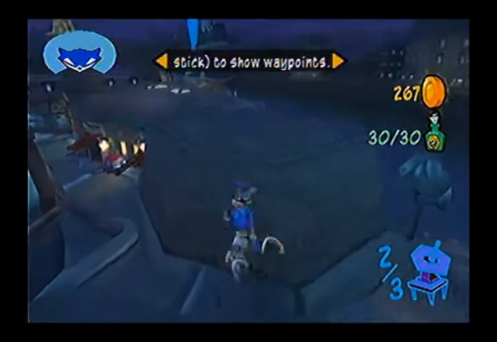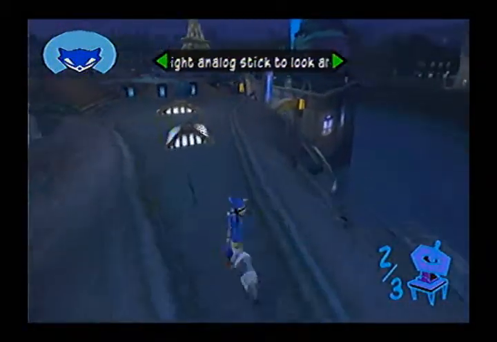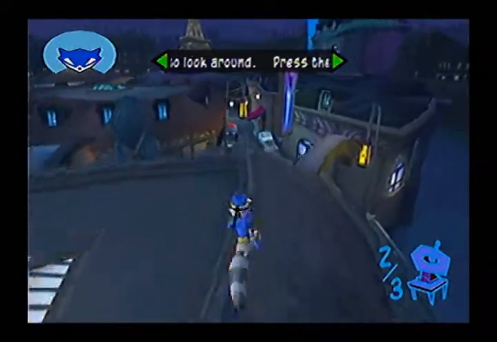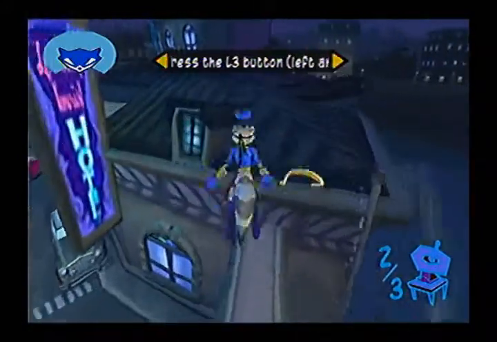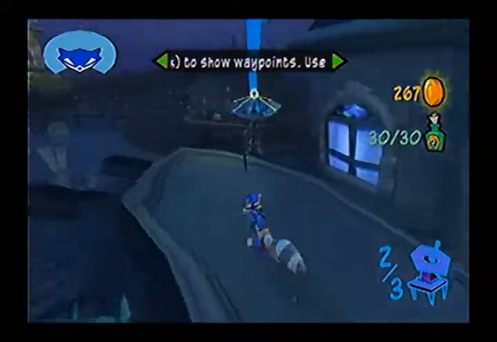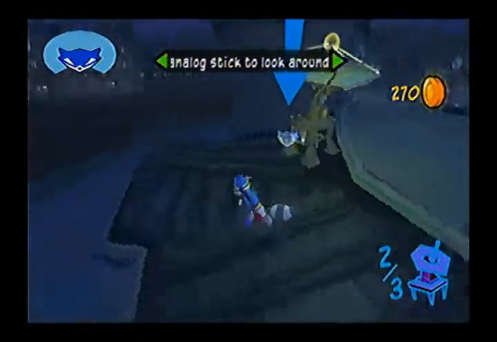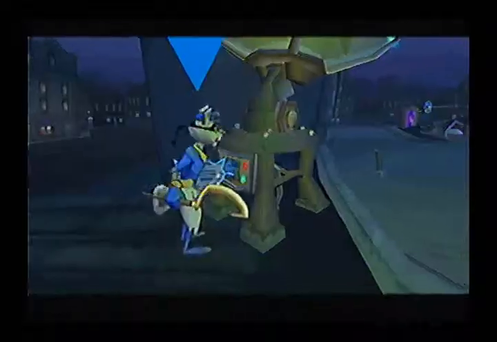Activate your Thief mask imager by pressing the L3 button to find the last dish waypoint. Remember, the view is always better from a rooftop. You can hold down the R1 button while walking to break into a fast run, but be careful, as this is sure to be loud enough to alert any guards in the vicinity.